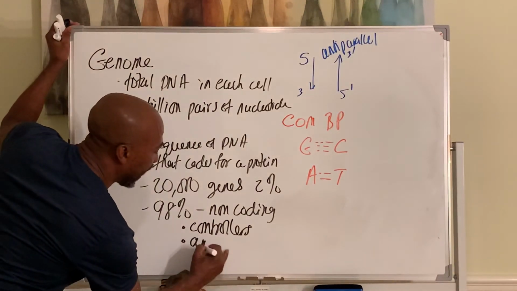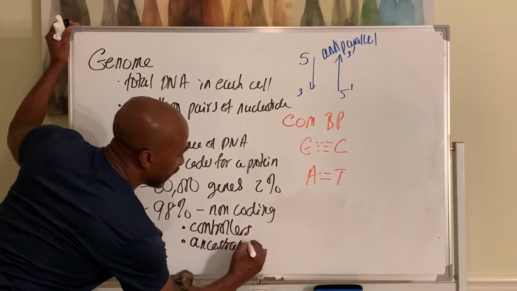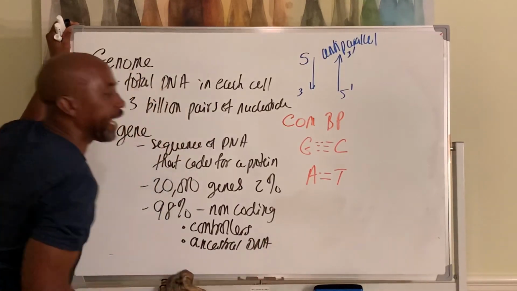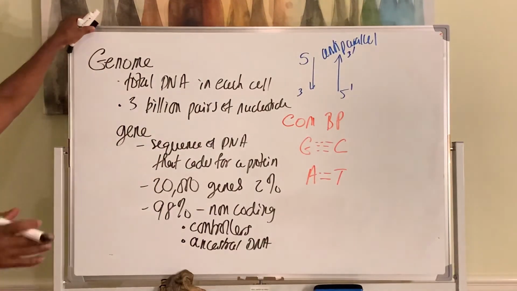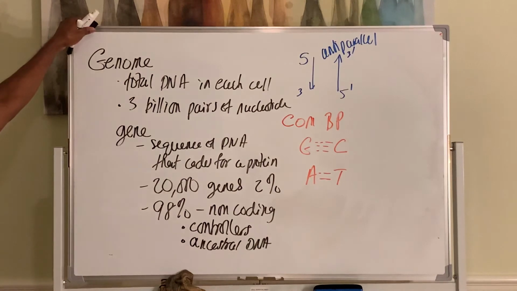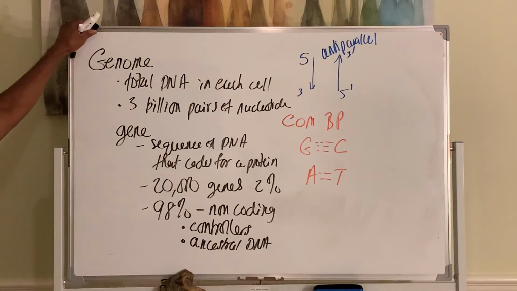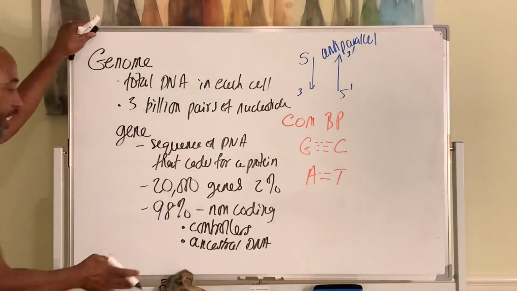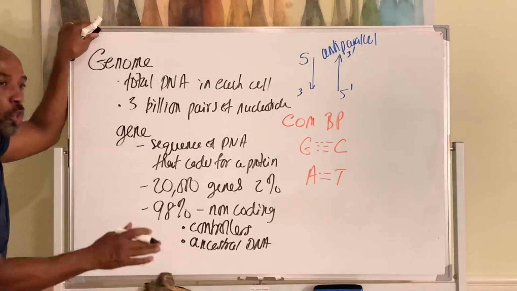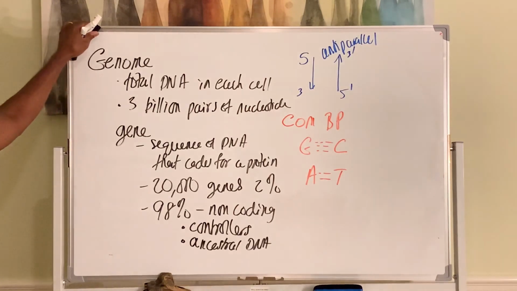Also here we have ancestral DNA, meaning DNA in our lineage, ancestral history, that's no longer active in Homo sapiens, but was probably active in apes before us, or even before that, in the water mammals that gave life to terrestrial mammals. So it is our ancestral DNA that's there, no longer active, may become active again in another 1,000 years.